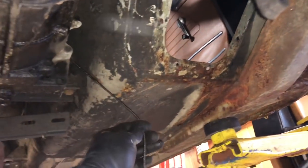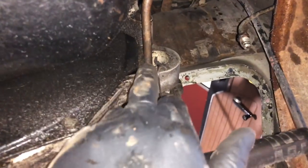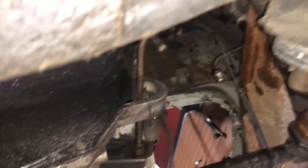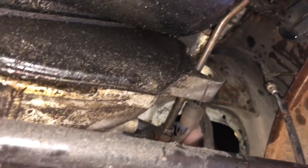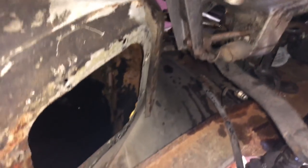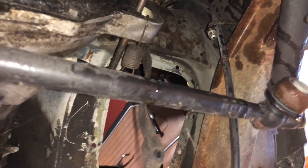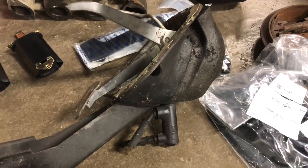Looks like I messed up the speedo cable a little bit. I still am kind of not sure what to do about the manual clutch. I could probably try to tap a couple of bolts into this and use a late style — like an M20 from an E30 — the clutch slave cylinder, then extend the push rod to just push on the release fork. It looks like it cantilevers off a pin on this side. So I might end up doing that — I really want to ditch the mechanical clutch any way I can. The clutch master cylinder on that other pedal box is approximately the same size as that of an E30, so we may be in luck.